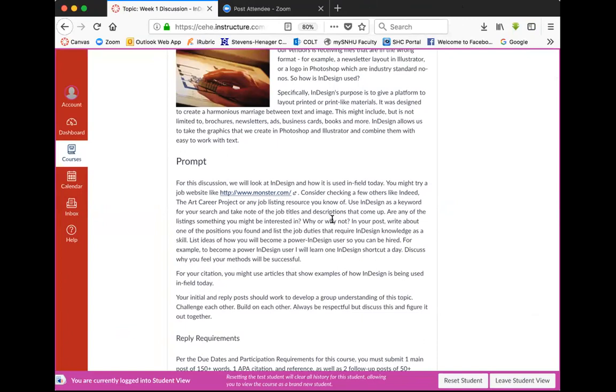InDesign is definitely, when I hear a designer who actually worked in the field, and I've heard of this before, they probably haven't worked too long or were doing only one or two things in the company. But I've had some past students that had experience in the field tell me that they've never used InDesign before, but to lay anything out, they've done it in Illustrator or Photoshop. I know that's an issue because InDesign is definitely the end-all software for laying out any type of layouts for a project.